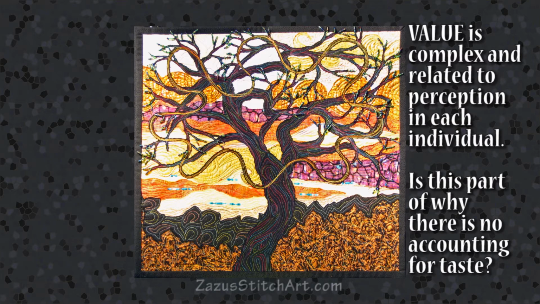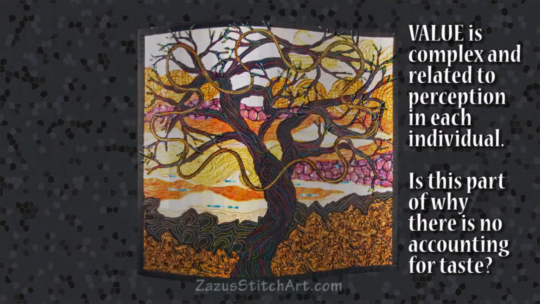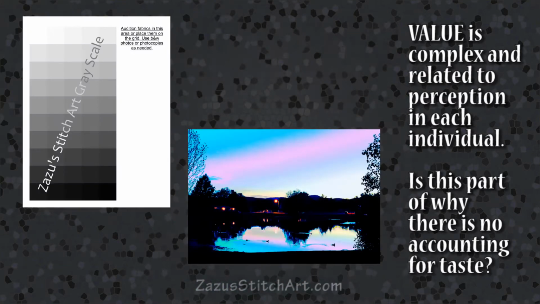So I wanted to show you how you could use both your grayscale, which I'll provide in the downloads, and your picture as a way to double check values to get an idea of how your quilt will read from a distance and even close up in terms of looking like what you want it to look like. Because if you make a quilt where all your values are clustered tightly together and that's all you have, you're not going to have the impact of one that spans the whole grayscale.